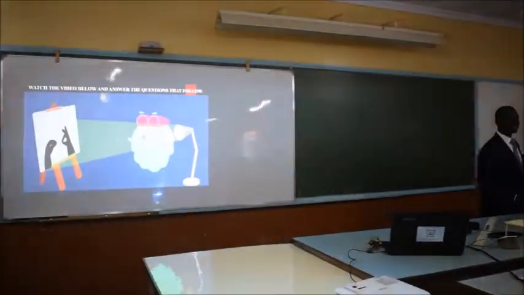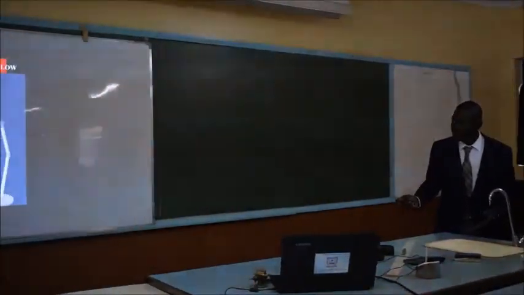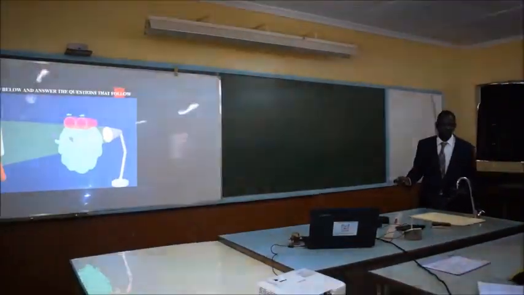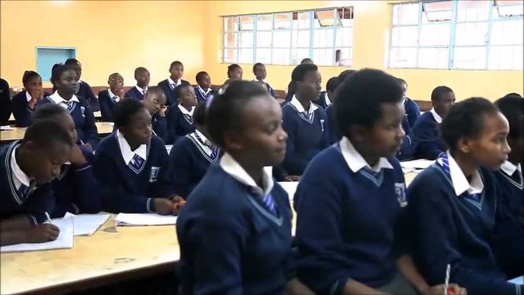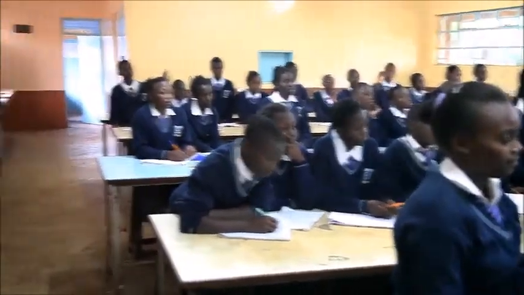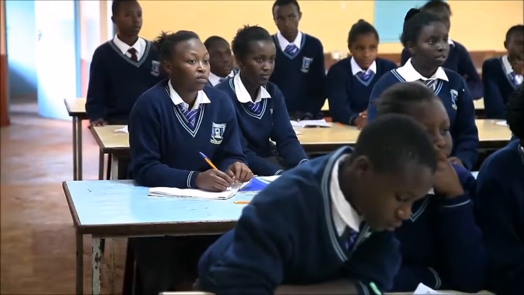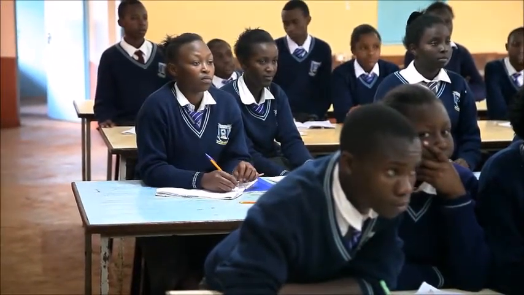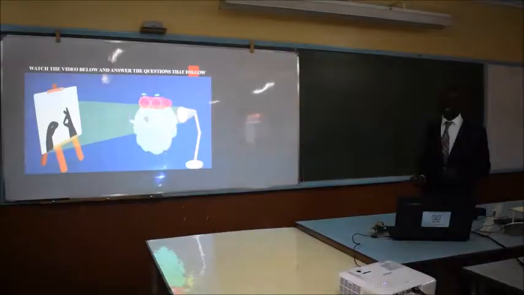At that point, what can you see on that frame of that video? Anything you can notice that you can see? Yes, what is it? Yes, Grace. Very good. There is a source of light. Can we all see that? Yes. We have a source of light at that point. Anything else you can see? Yes, John? An opaque object. Where is your opaque object? The hands of our professor here, isn't it? Yes. Very good. Anything else?